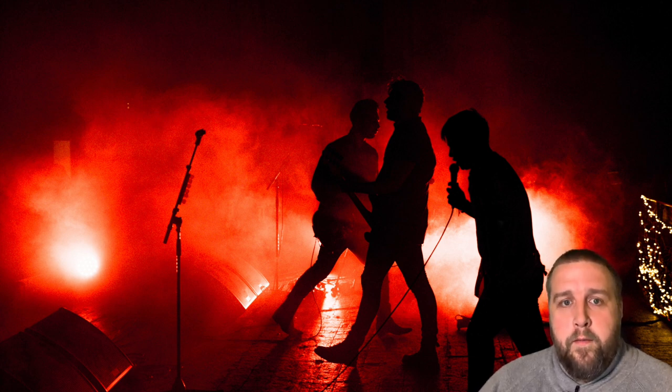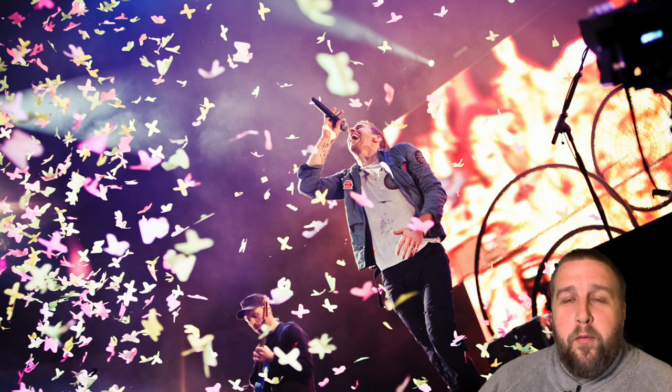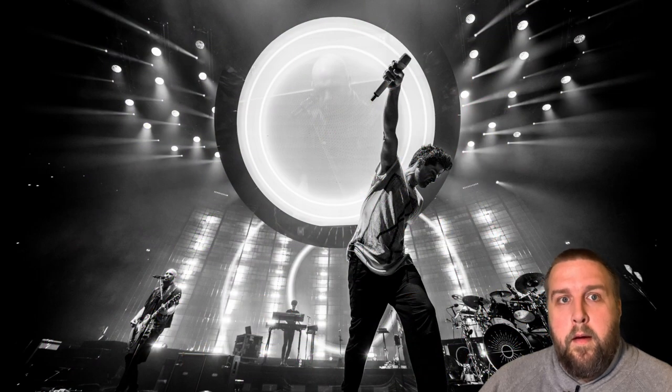Treat the lights as subjects of the composition. We don't have to be defined by either straight up or straight across. When we walk around the world and observe something — if you're walking around a monument in a museum, your head will turn to all sorts of different angles as you inspect it. So if we want to convey what it's like for people to be there, we need to almost treat our cameras as something more organic and human rather than something that's either 90 degrees or 180.